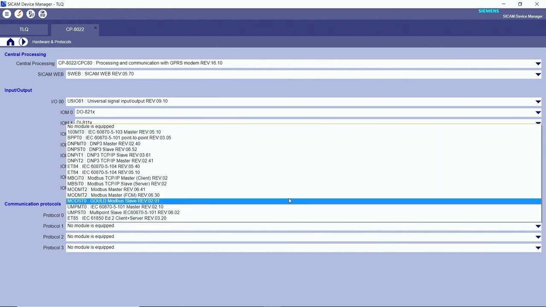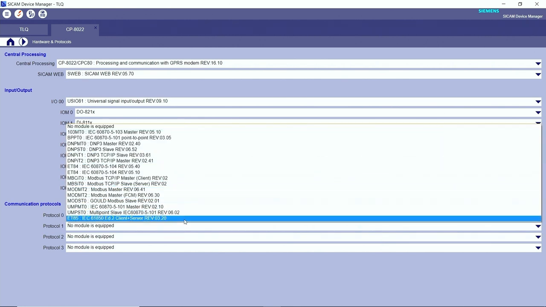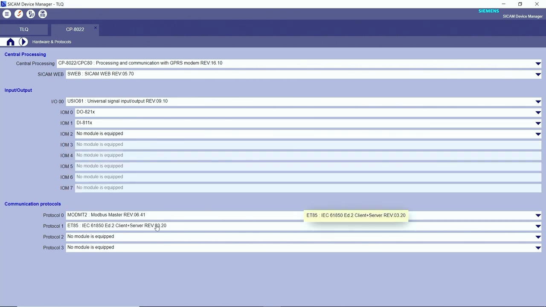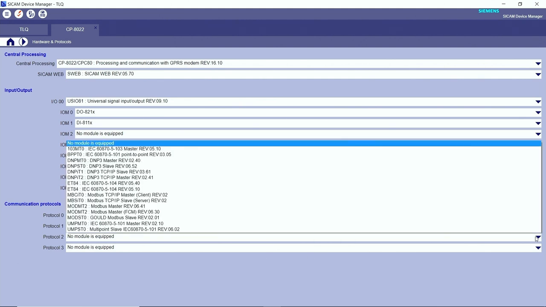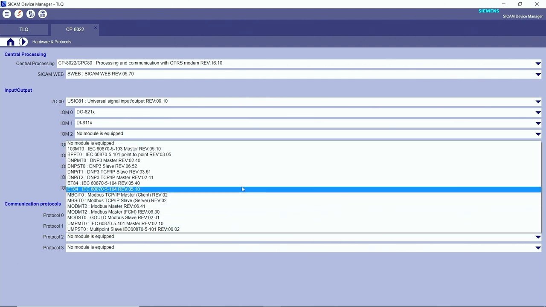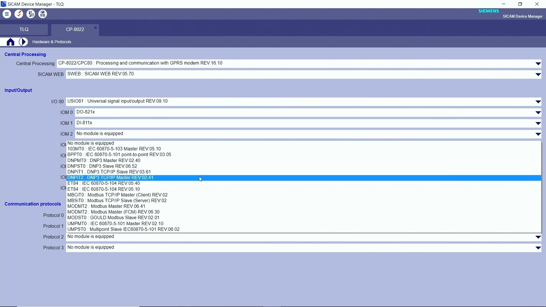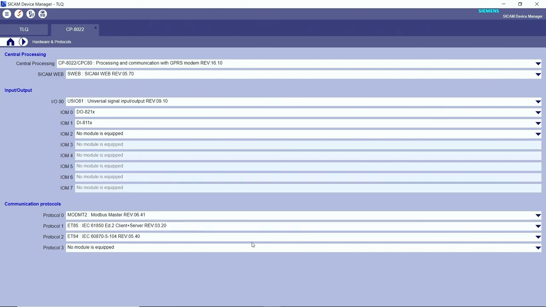So I select here ET85 62050. And we also saw that we want to send information to a control center. So I will select the protocol to be ET84 IC104. With this, we have fully defined the hardware of the RTU. Now I can just save.